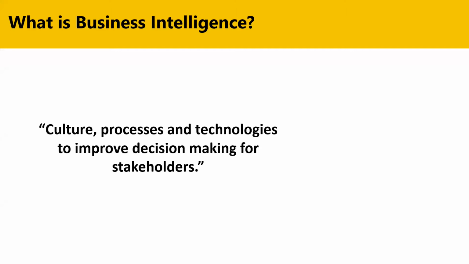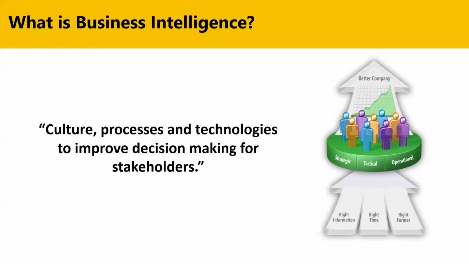So what does a BI system do? It carries out the process of collecting, integrating, analyzing, and presenting information for better decision making. Essentially, having the right information, at the right time, in the right format to support strategic, tactical, and operational decision making, right, for a better business. The way business intelligence is used in organizations has changed significantly over the past years, if you see. So next, we are going to see how the BI platform, the concept of BI, has evolved.